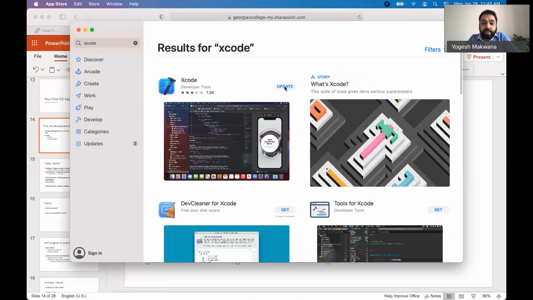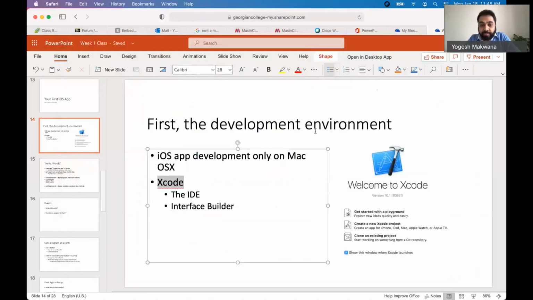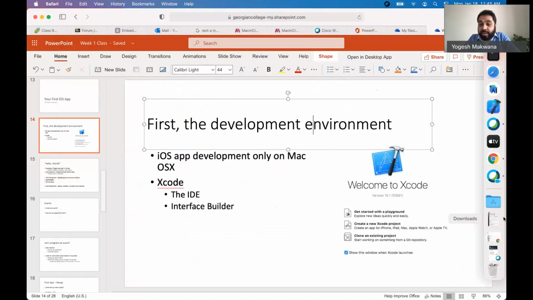There is apparently an update available to Xcode. So I'm not going to do that now in the middle of recording a lecture. We'll just continue here now. So that's what you need. Okay, so if you don't have it, pause here and install Xcode, and then you can continue.